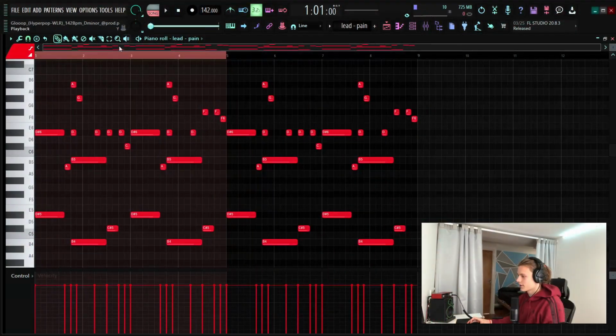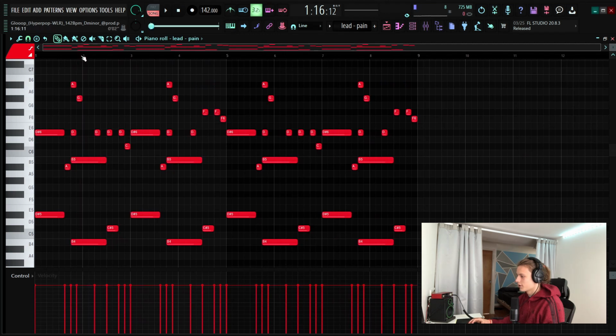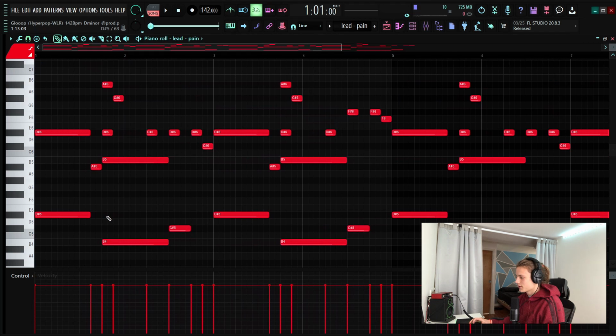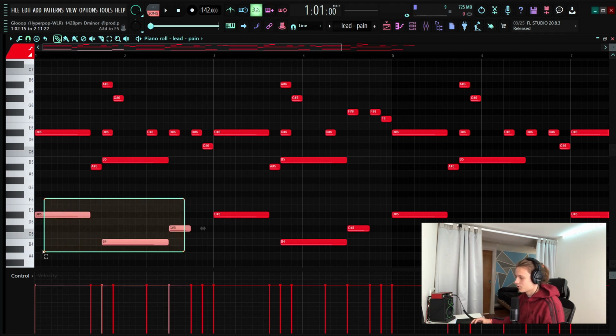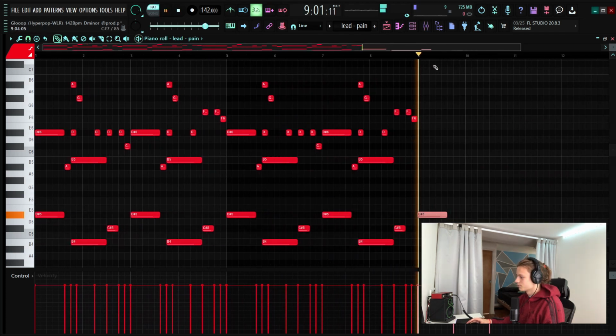All right, so the first sound that I used is this lead called Pain, but I used it more like a synth rather than a lead. And I came up with this pattern using that same kind of thing that I did in the other video, but using this kind of bass note progression makes it feel really dark. So I'll go ahead and play that by itself.